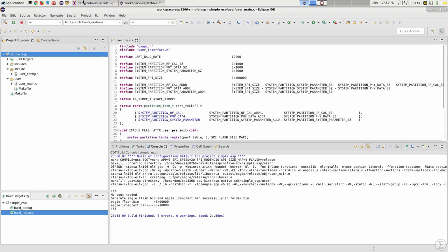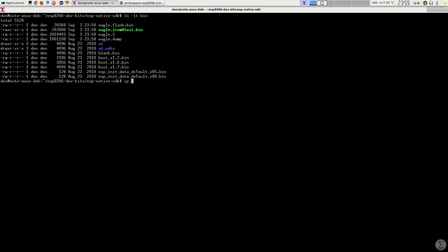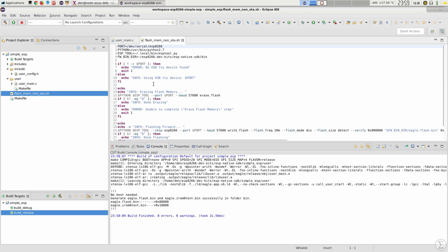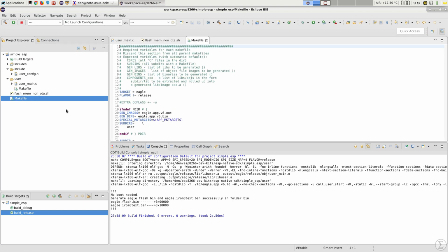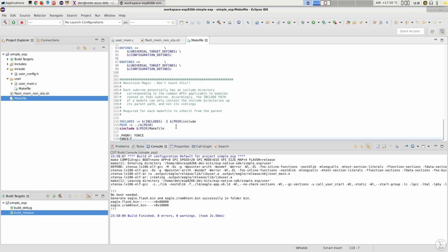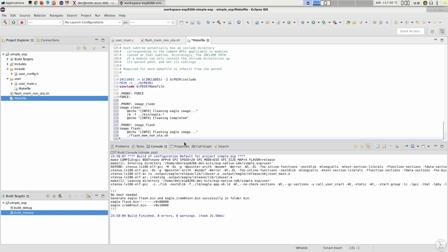At the next step, we have to copy our shell script for image flashing into our projects folder. So let's refresh our Eclipse workspace, and here we can see our shell script which we were reviewing before. Our project's makefile also needs to be extended. We have to append 2 additional targets here.